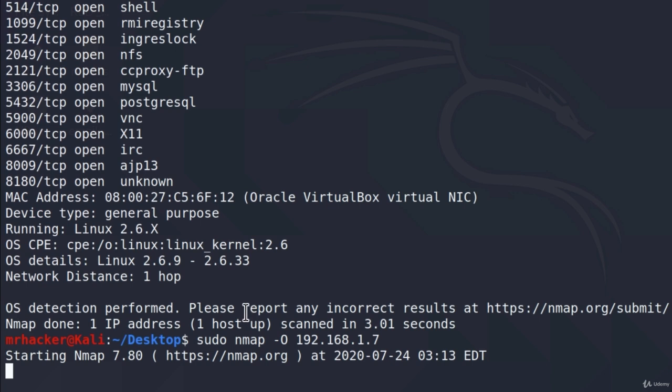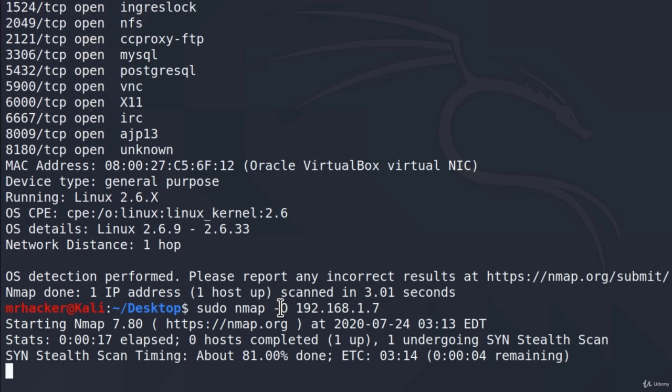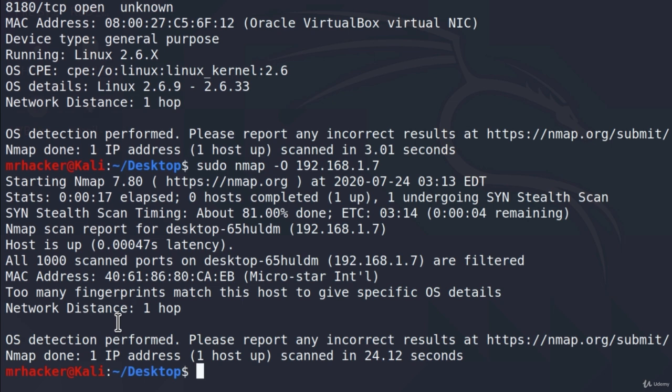It should also take just a few seconds. Once again, you can check what percentage it is at by pressing the upper arrow key, and it is currently 81% done, so let's just wait for the remaining few seconds to finish. And it will tell me right here that it didn't manage to discover OS details. Now why is that?